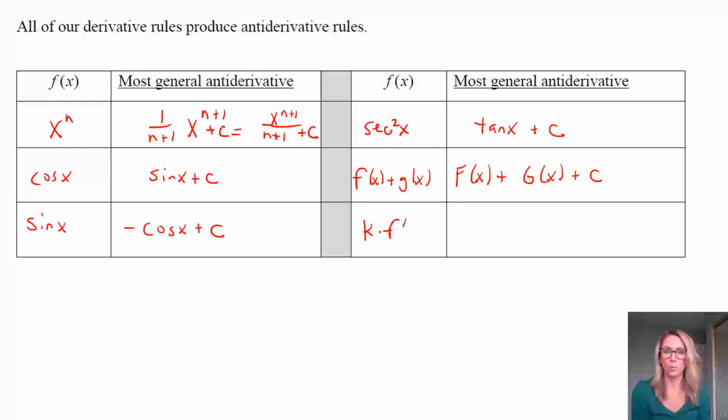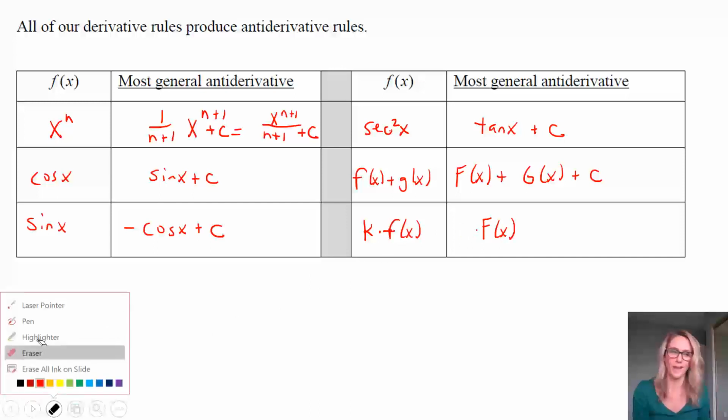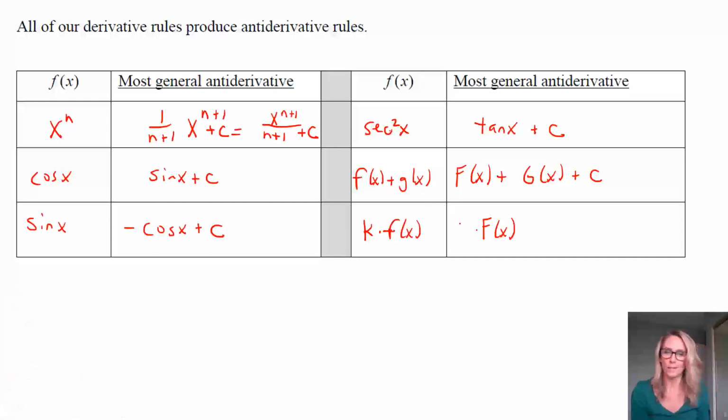And similarly, if you have a constant, so this is not the same constant as c, but just a constant k, you can take the antiderivative of your function and multiply it again by k. Those are the same k's. I hope I didn't make you think that was a capital K. They're both just k, some constant. And then, again, your plus c. Don't forget it. Don't forget it.